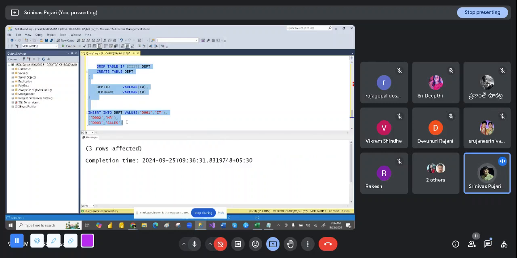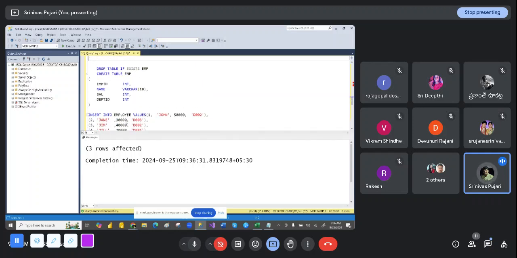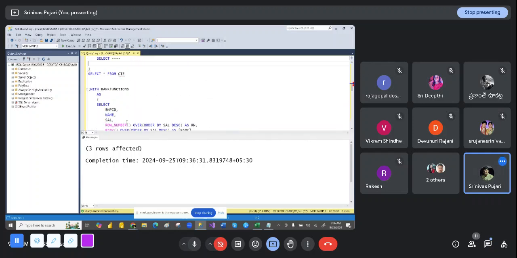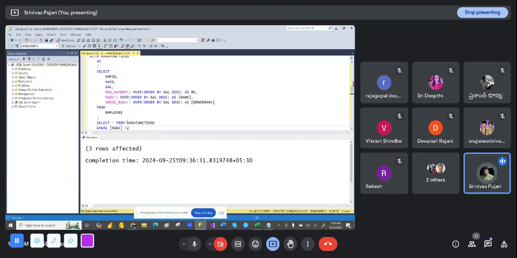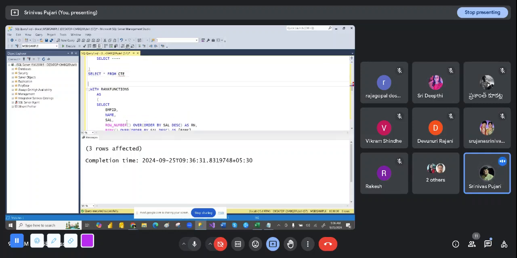Now you have two tables, the employee table and the department table. With the same emp table, you can create a rank the same way you used before, with the CTE.